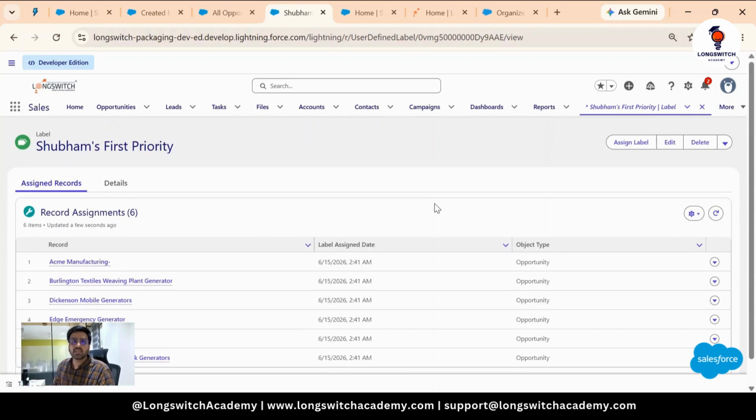So you can use the same personal label across multiple objects, then add the My Labels component on your record page to have record-level visibility, and at any point of time you can come back to your labels homepage where you get to see all the labels that you have created in the organization and all the associated records with it. This is another way of categorizing your records with personalized labels, and that will eventually help you speed up your grouping strategies. You can easily enhance your bifurcation mechanism within Salesforce with the help of these personalized labels.